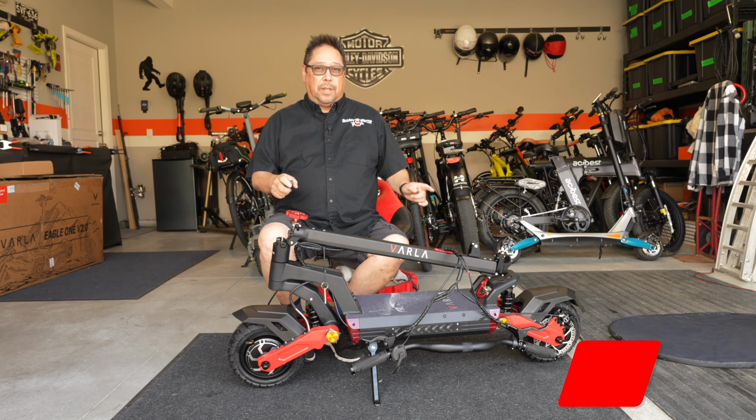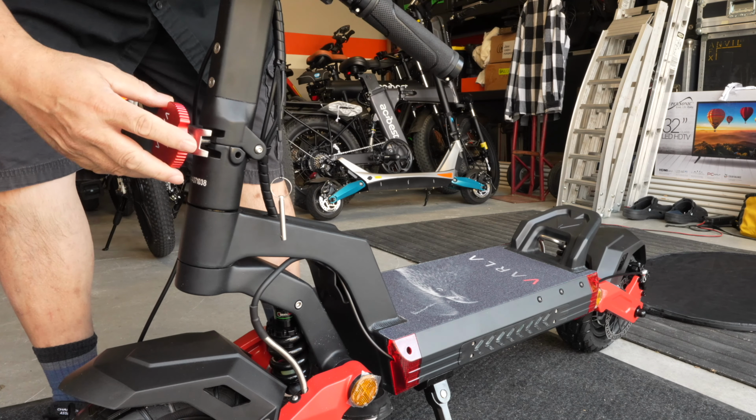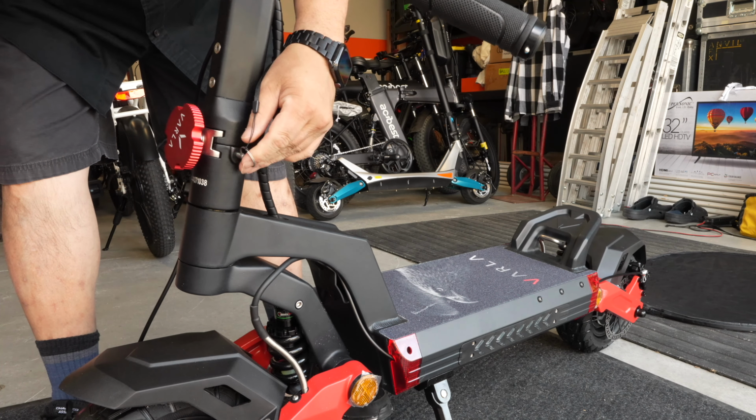Okay, now that the scooter's been taken out of the box, there's not a whole lot of assembly, but I'm going to bring the camera over and show you how to put the rest of it together. If your stem is latched, you're going to want to unlatch it and then bring it up. Turn this knob here and put the pin in.